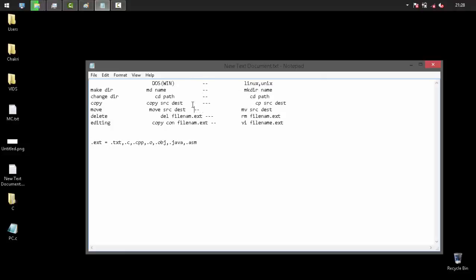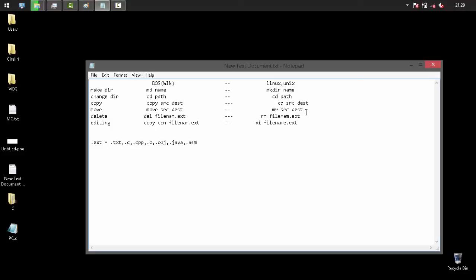This is how we have different commands. You could have a look at them. Let me edit it as you can see them. That's it. This is the thing about the command prompt which you will be needing the most.